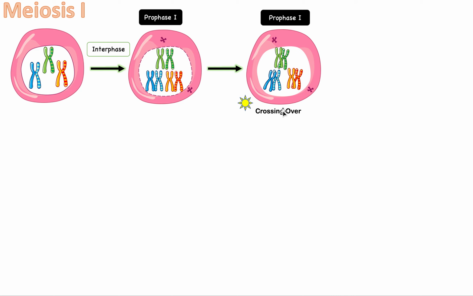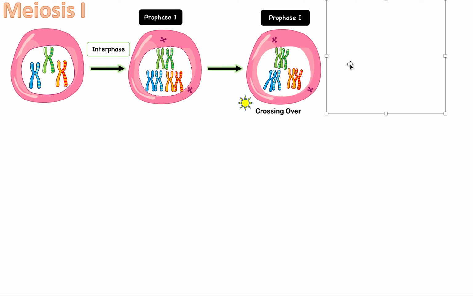So next, something called crossing over is going to happen. Crossing over. And I put a sun here because this is the HL part. This is something that SL won't learn a lot of detail about. They just learn about the process, but they don't learn why it matters. So later in this video, I'm going to make a whole page just about crossing over. For now, we're just going to briefly go over it. Crossing over is a very simple process by which the DNA that have the same function pair up. So the moms and the dads that have been duplicated pair up and exchange some DNA.